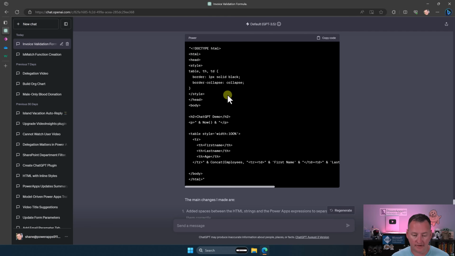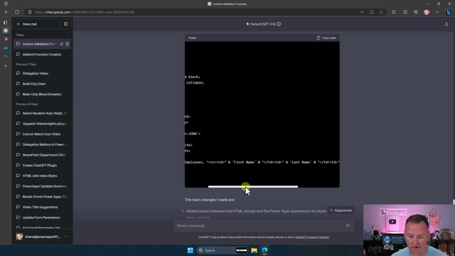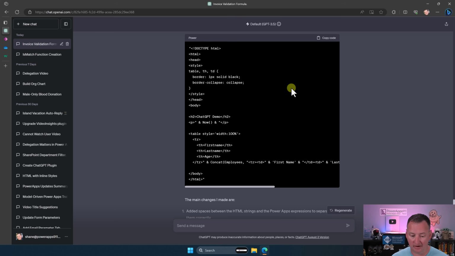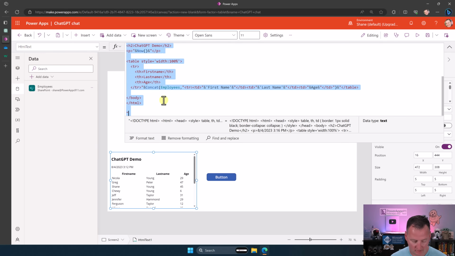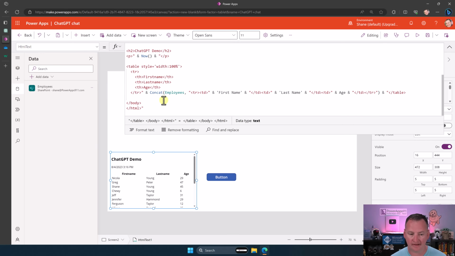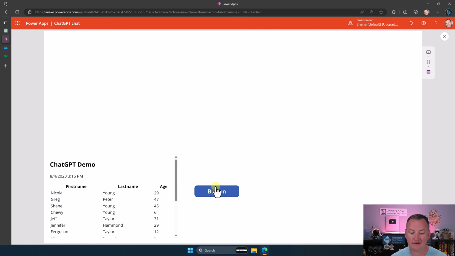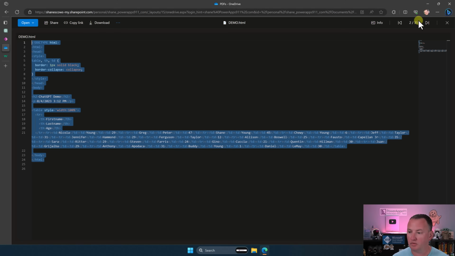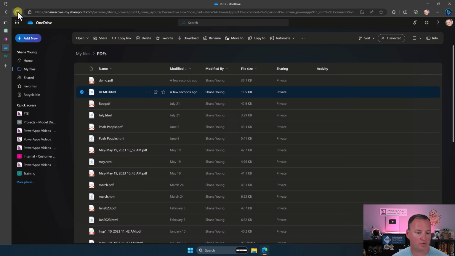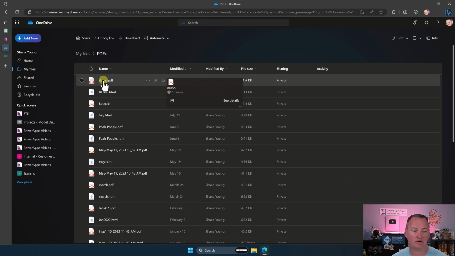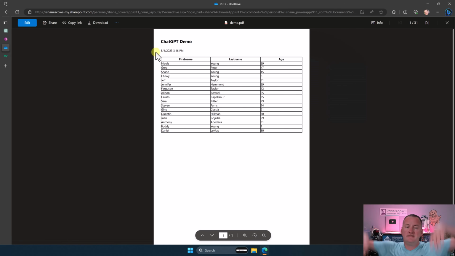Okay, so it's like, hey, here's a bunch of stuff, and if we go and look at our concat, there's a TR, there's my close the table. That looks great. So let's just copy our code. Let's jump back over to Power Apps. We'll delete what's in there. We'll paste in what's there. That's where we want our TR. Great, great, great. And then now we'll press the button. We'll jump over here. We will close this. We'll do a refresh real quick just to be sure. We'll click on demo PDF. Ta-da!